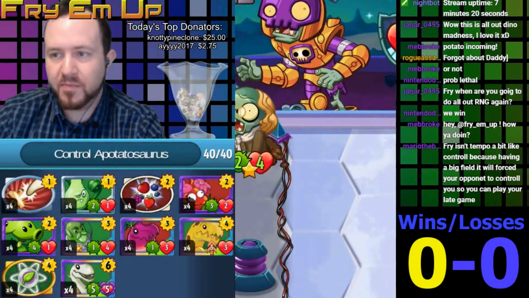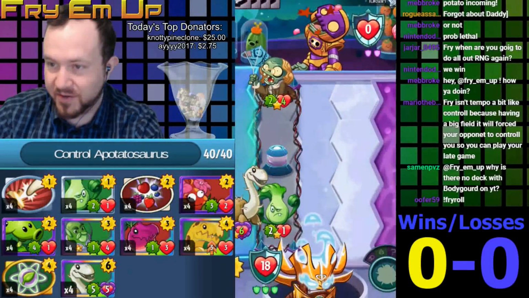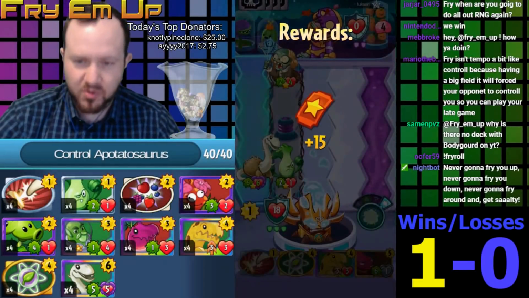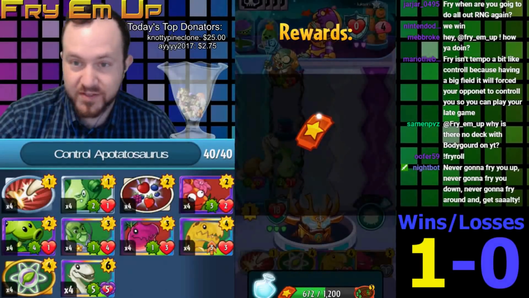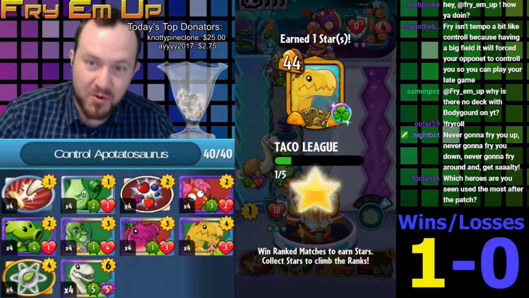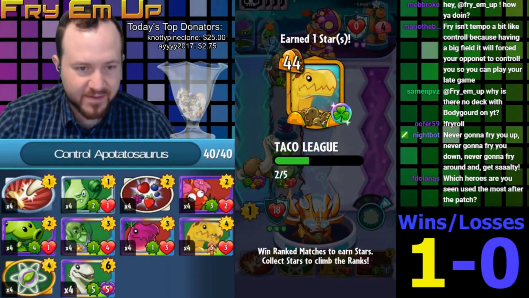Man, just gave up hope. Untrickable. Really great finisher in a control deck. I don't think I've ever done, like, control. I've done, like, tempo, and then Apotatosaurus is way too slow. So I think controlling, and then getting your Apotatosaurus, and use bonus attacks and removal cards, I think that's the way to go.